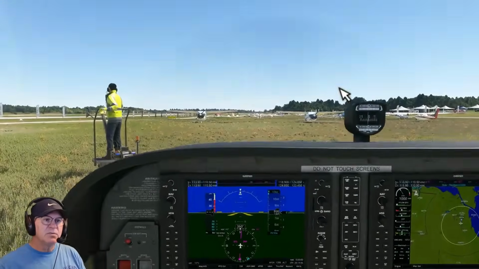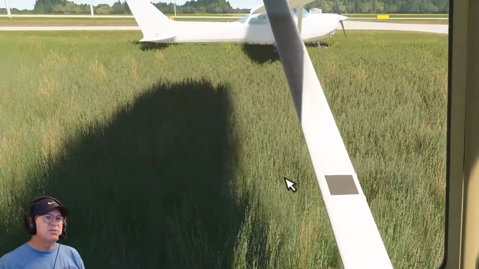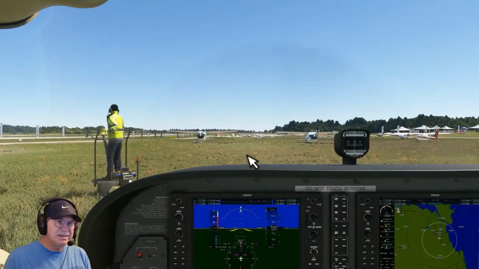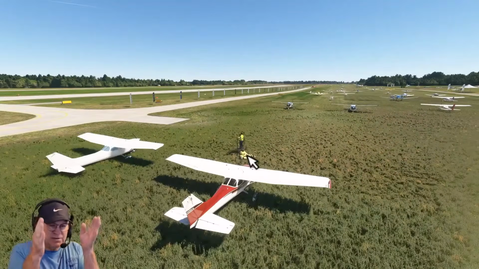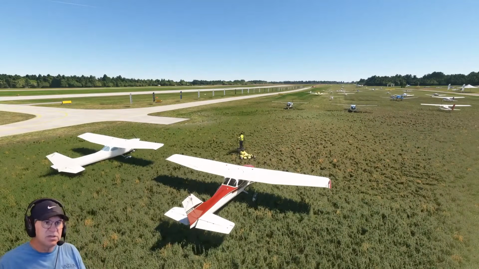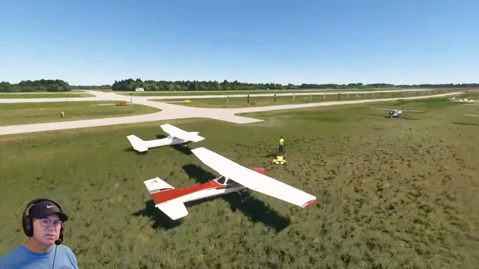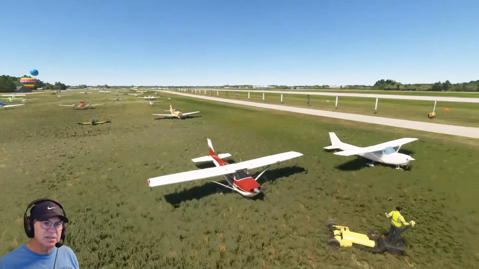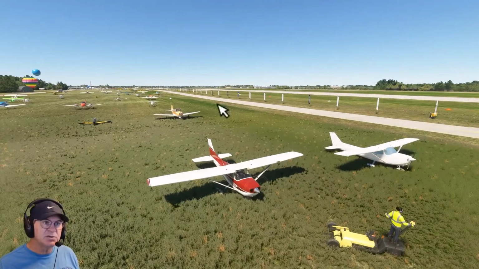All right, so now at this point, you're going to be looking for traffic. And in the sim, it's easier because of our limited view on a single screen for most of us. You can come right outside like this and watch the traffic. During the times that this is live, you'll see a whole stream of people taxiing. And you're going to wait for a break, and then you're going to go there.